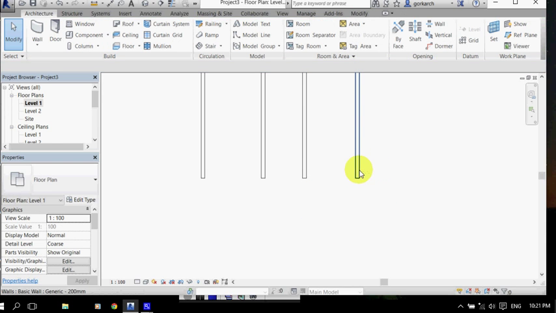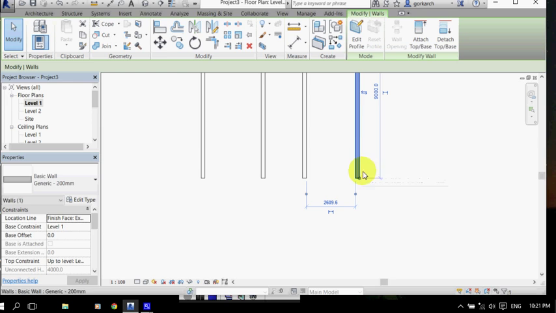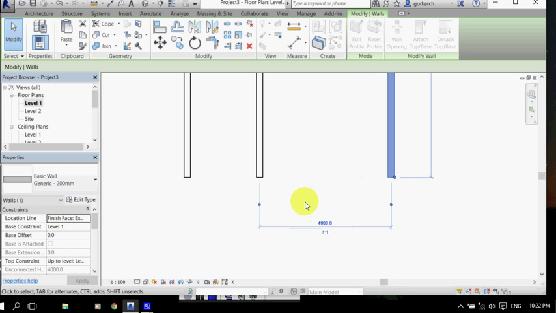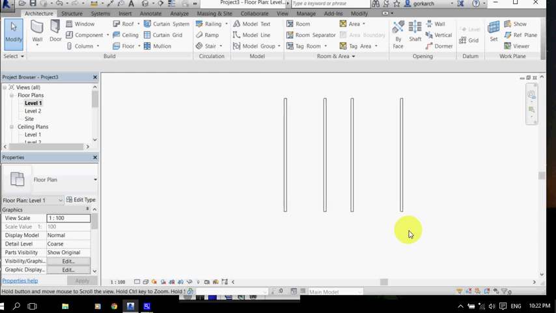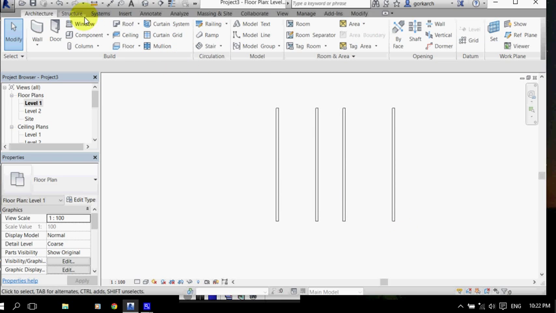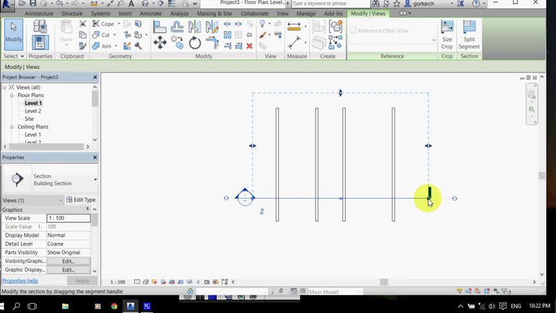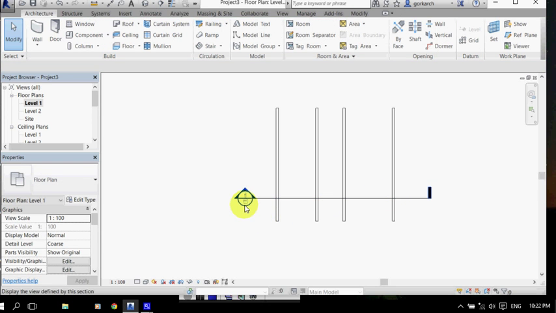And for example, I'd like to move this one, but at this point I'm really interested in distance center to center. Look, left click and use this toggle option to reposition your listening dimension to the center of the wall, and then overtype the listening dimension to, let's say, 4 meters. Okay, now let's make a section through those walls and let's review. Escape, escape. Let's go to that section.